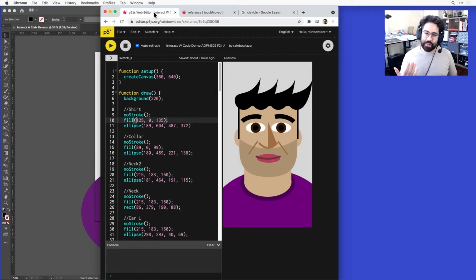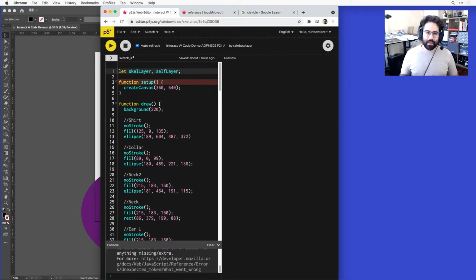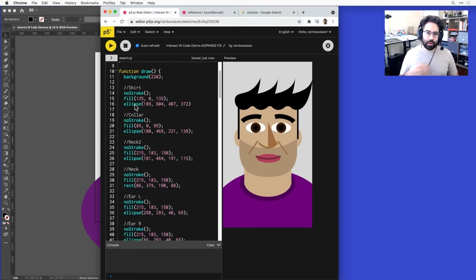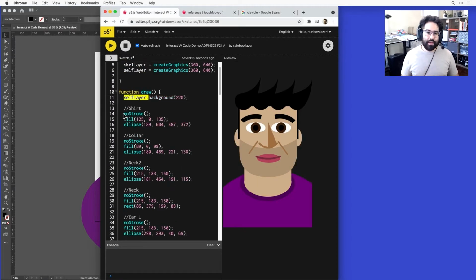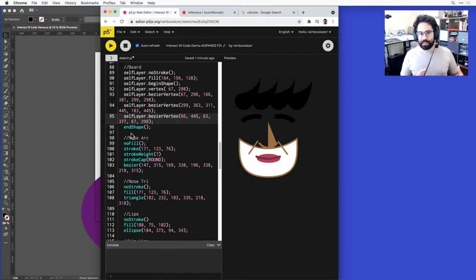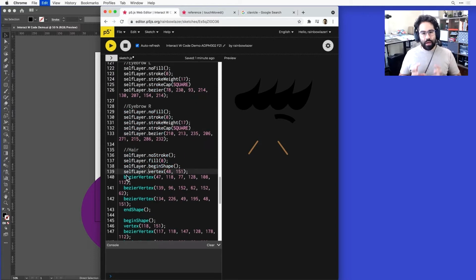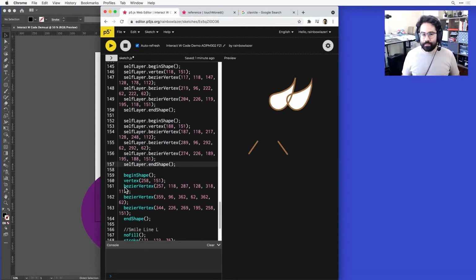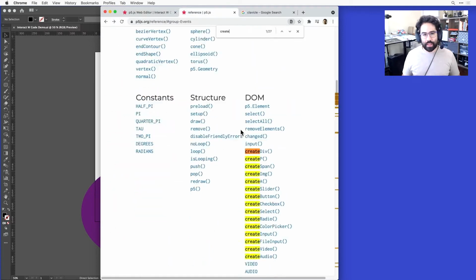And so my first step here is to create two graphics variables, and I'll save the image of myself as a living person in one and the image of myself as a skeleton in the other. So this is some content that was covered in the Create Graphics demo video for this week's micro lectures. So here I am setting that up in the code, creating the images the right size, and then just transferring over all the shapes that I'd drawn from last week's assignment into the graphics layer for those elements. And I'll do the same thing with the skeleton layer.